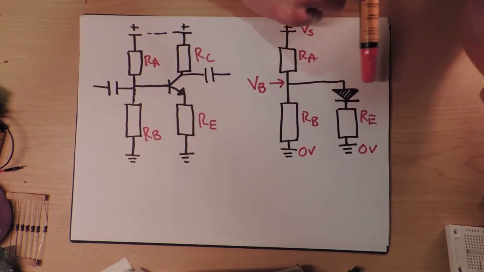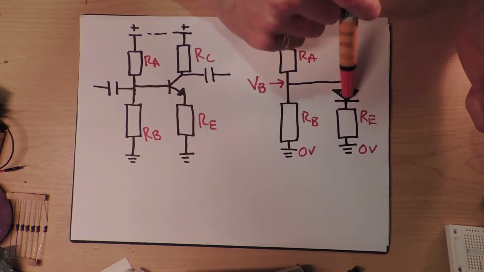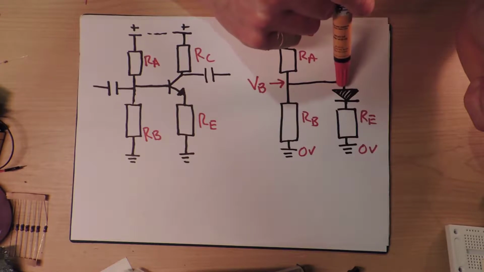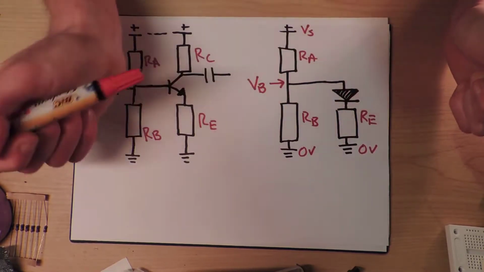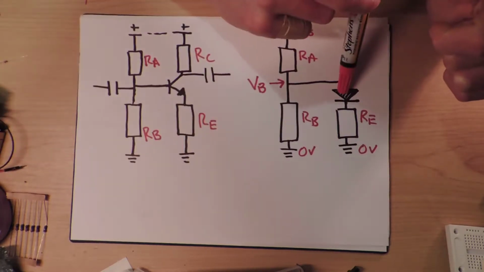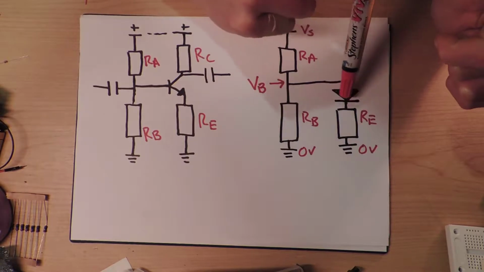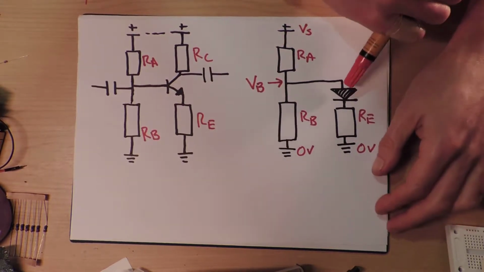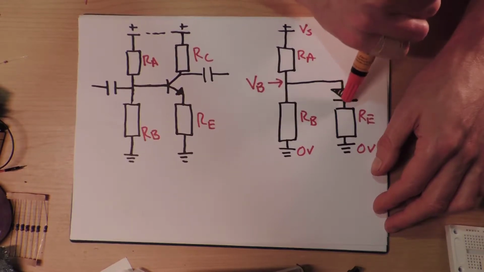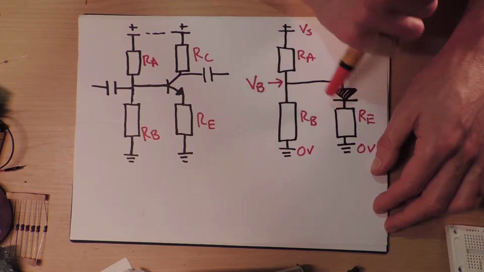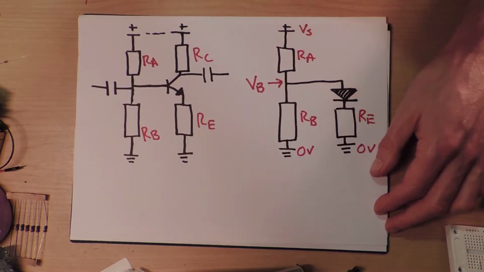But you can't quite do that here because there's this diode in the way, which has a relatively set voltage drop across it and a very low resistance. This isn't true, of course, but we're going to pretend it is at the moment. So I'm asking the question: say that this has no effective resistance and it has a set voltage drop. How do I work out what the voltage is here?